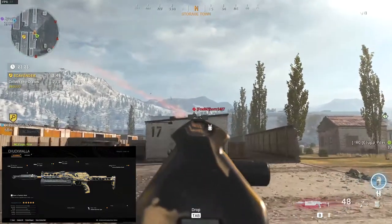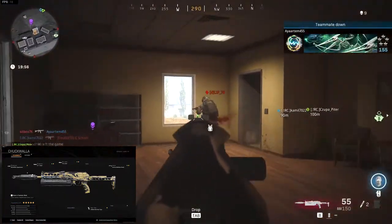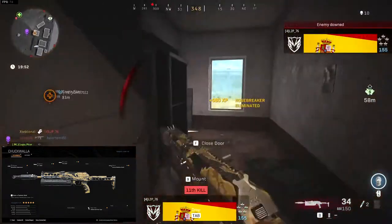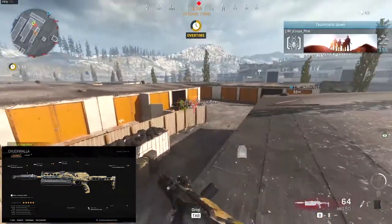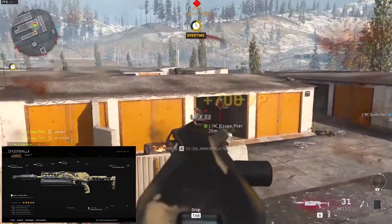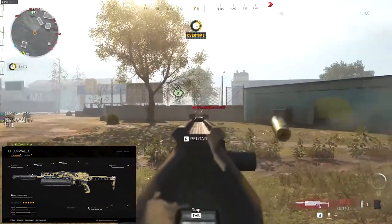The only problem I had is fighting people very close or too far away. In very close quarter engagements, it does perform well, just a little worse than, for example, the MP5 or the MP7. And a little further away, it gets outperformed by almost every AR in the game. But in the close to medium range fights, it performs excellently. Hitting chests and headshots is doable with the iron sight and the recoil control.